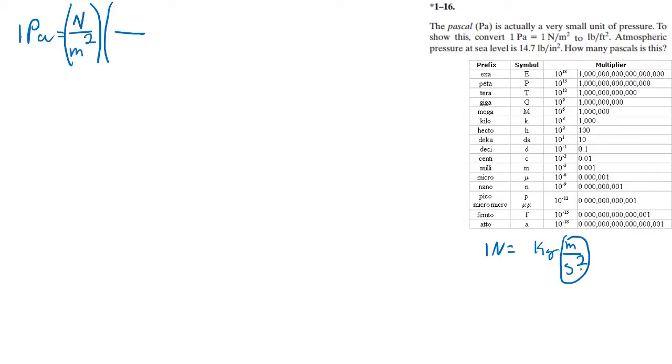This is an acceleration, and typically it's an acceleration due to gravity. And that's what it is in this case when you're dealing with pressures. So if we have this on the top and we want to get this to kilograms, so we can convert kilograms to pounds, we want to get rid of the meters per second squared. We know a Newton is a mass multiplied by the acceleration due to gravity, so it makes sense to divide by these units to cancel them out.